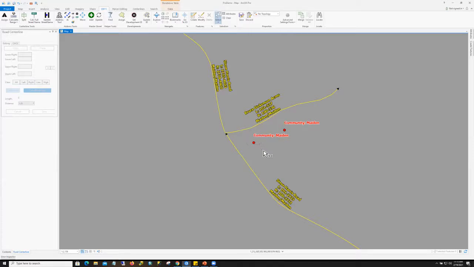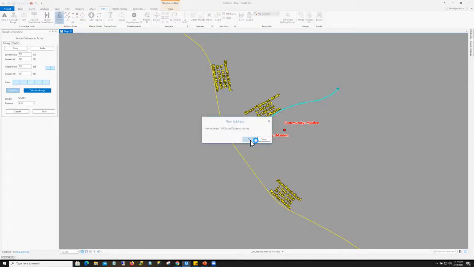All I'm going to do is select both my address point and the road off of which it will be addressed. I'm going to grab the addressing tool. And once I have these little crosshairs, I'm going to tell Pro where the driveway is. So we're going to put the driveway right here.